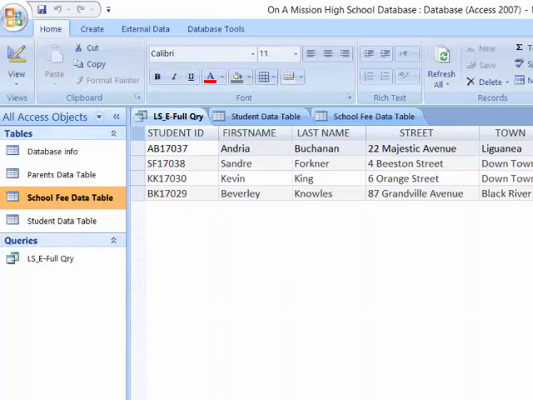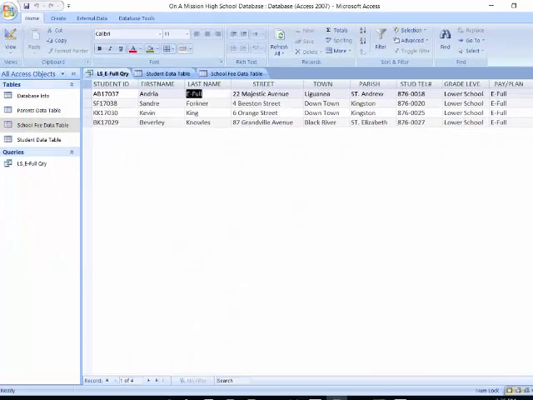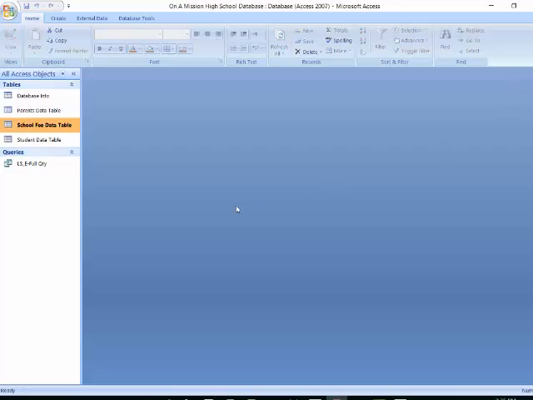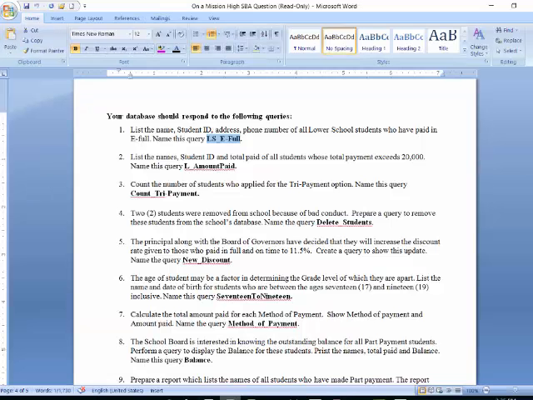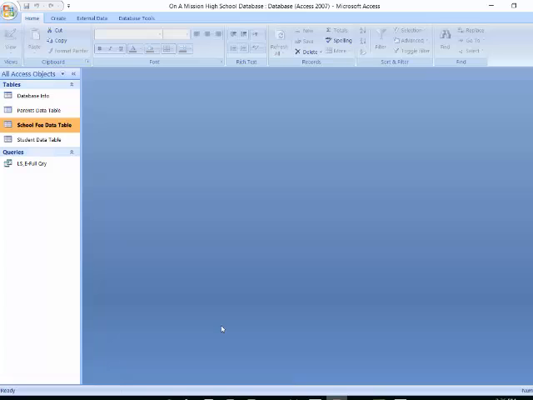Okay, so the next thing, let me just get a little bit of data off my screen. The next thing you want is to do query number 2. Query number 2 asks you to list the names of the students and their ID, and the total amount they paid, but it wants you to only list students who have paid in excess of $20,000. So let's do this query.